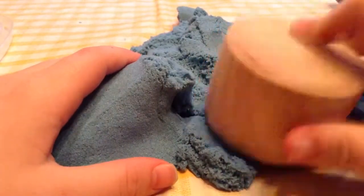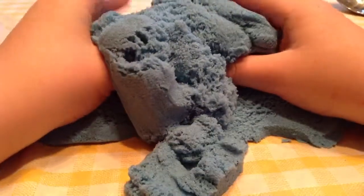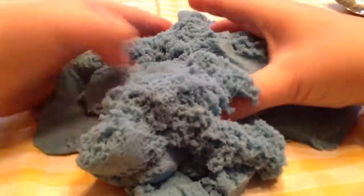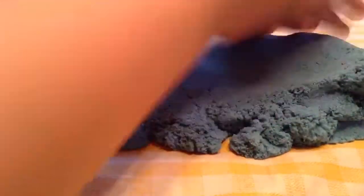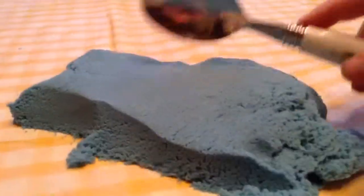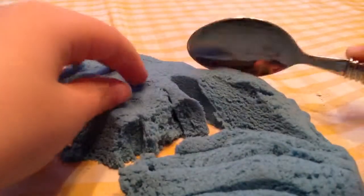So I got this from the sand thing. Oh yeah, so here. It cuts really easily. I'm going to cut right. Look how smooth that was. Okay, right here, I guess.